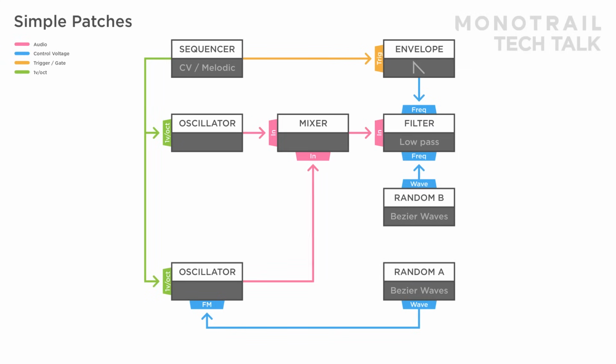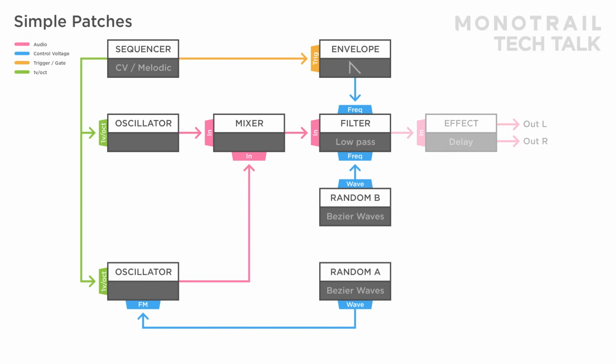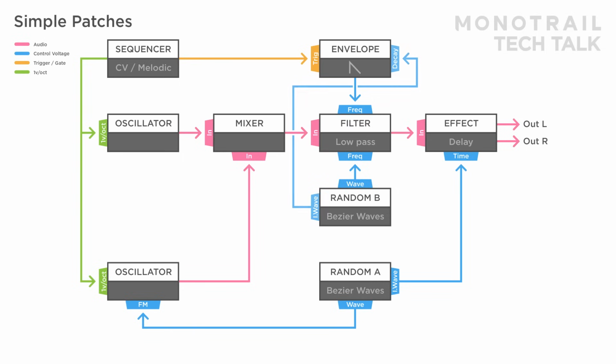Here's the same setup, but a stereo delay is added to the audio path. Modulating effects like reverb or delays with a subtle organic voltage is a great idea as well. Here, the inverted wave of A is used. The inverted wave of B is modulating the envelope decay, and wave A is modulating the frequency of wave B internally just a little bit.